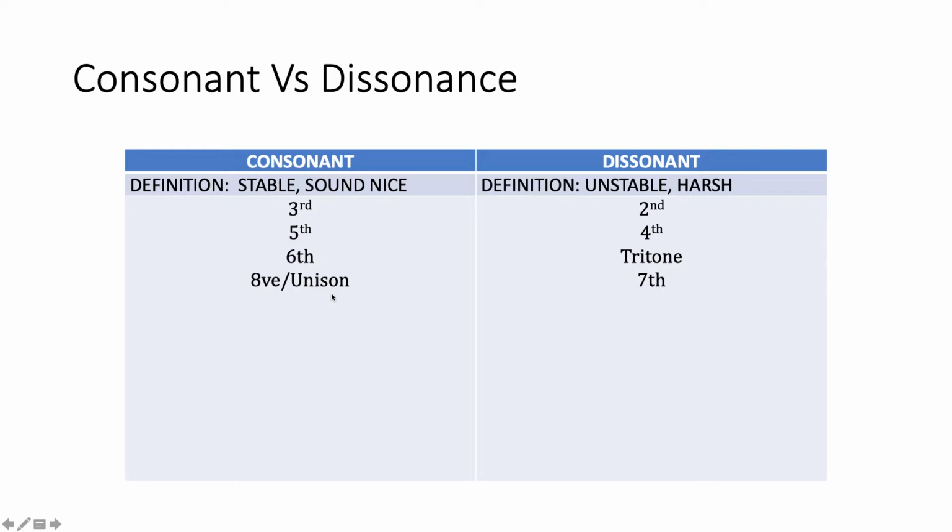So if I play a fifth, that interval is stable. We don't need to go anywhere. We can sit on that interval for absolutely days. Similarly, if I play a sixth, again, that interval sounds stable, we don't need to go anywhere. A third, again, that interval sounds nice and stable, we can sit on that for a while. And here's an octave. Once again, that's nice and stable.